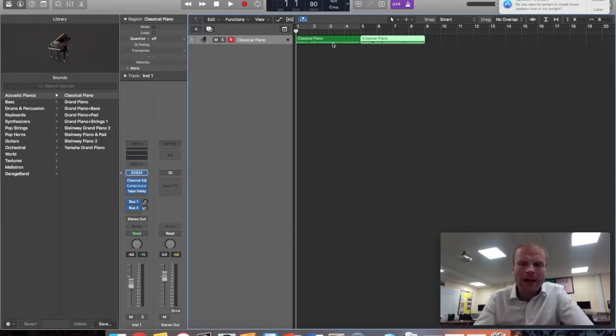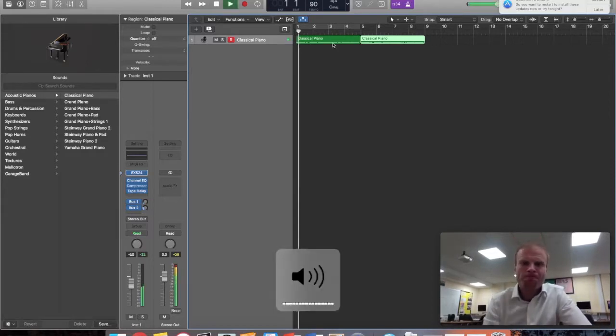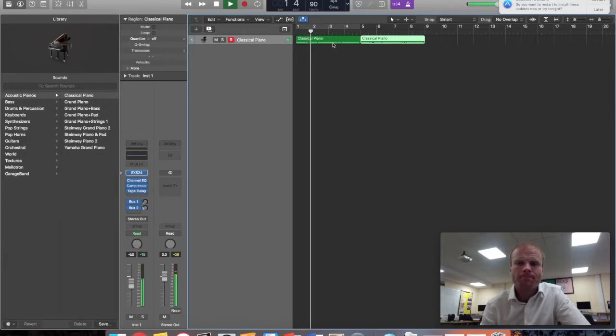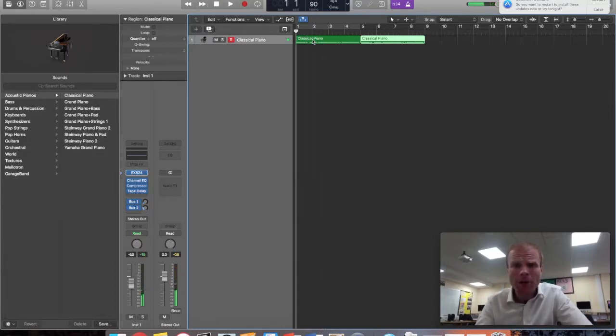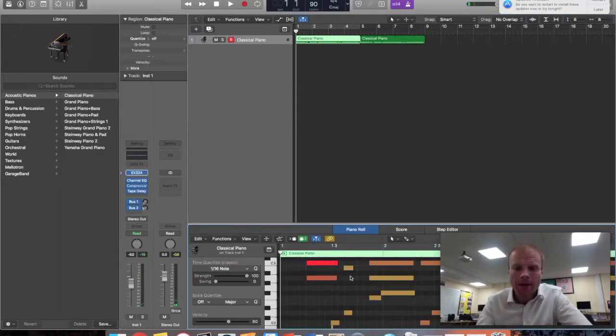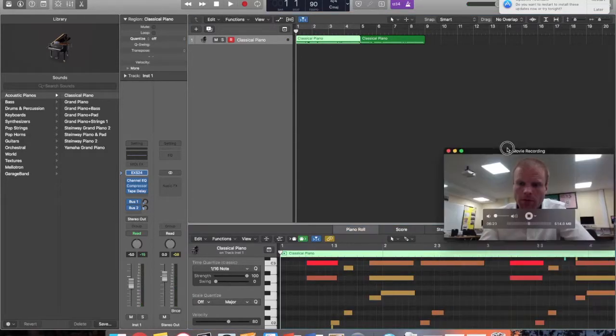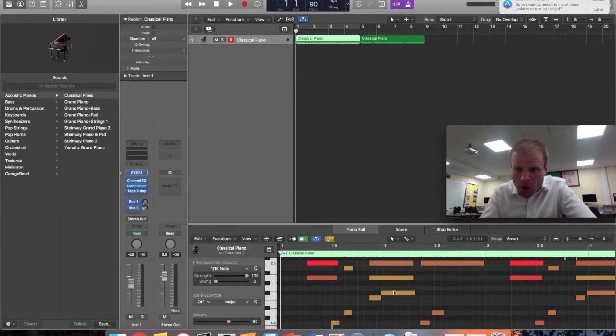So here, I've recorded that, and this is what it sounds like. Now if I want to edit that, that's easy. I double click the part, and I can go down to the piano roll. I can alter lengths. I can alter the positions, move them around. I don't really want to at the moment. Look how accurate I am as well. It looks like most of my start points are on the actual beat. I'm really impressed with myself.